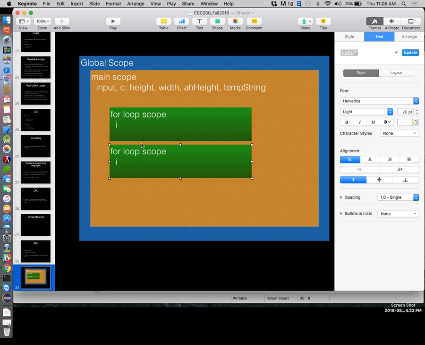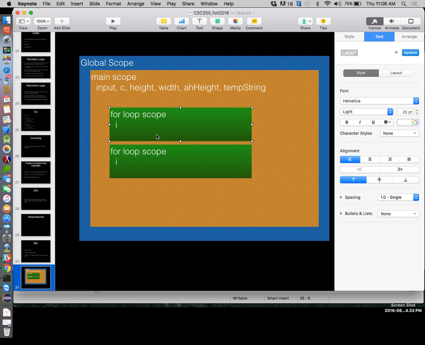But inside of a scope, you have access to all of the variables that exist in the scopes in which you live. So this loop right here, because it lives inside of the main scope, has access to the main scope's variables. It also has access to the global scope's variables. In this case, we have no global scope variables, but it would have access to them. It would not have access to any variables defined inside of the second for loop scope, because those live separately from each other. Each of these has access to the scope in which it lives, but this one never lived inside of this scope, and this one never lived inside of this scope. They're separate from each other.